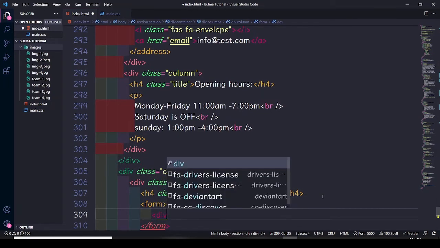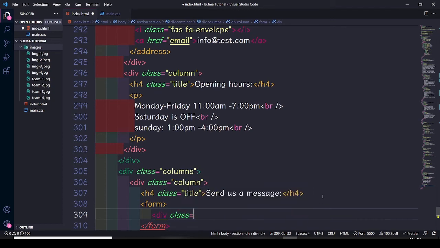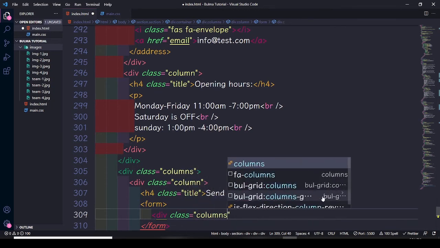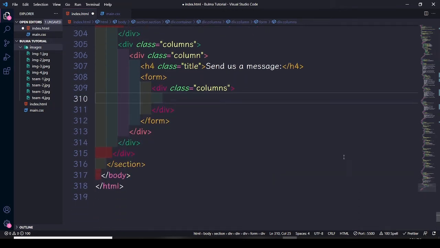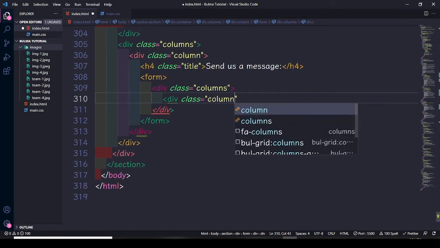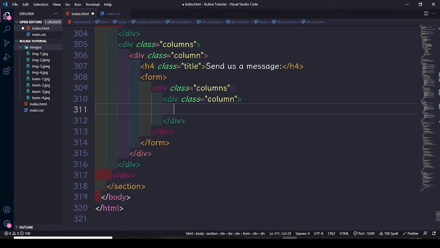Div, class is gonna be columns, another div, class is gonna be column. Let's add another div.